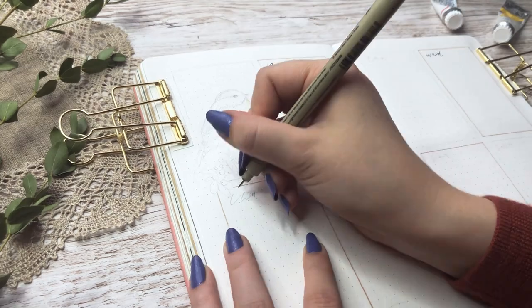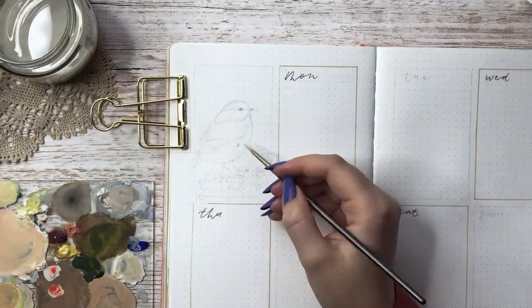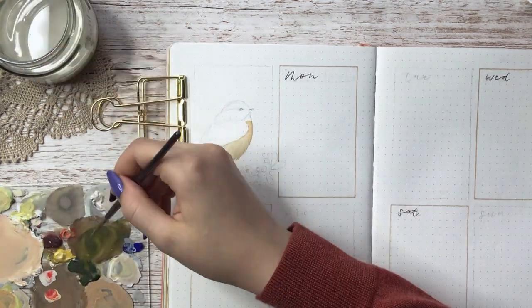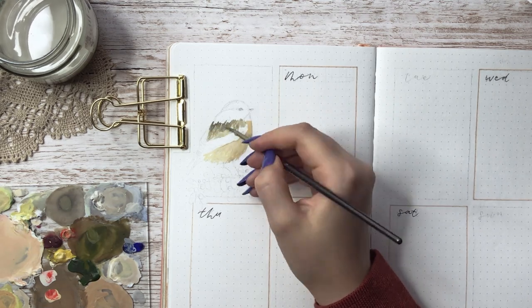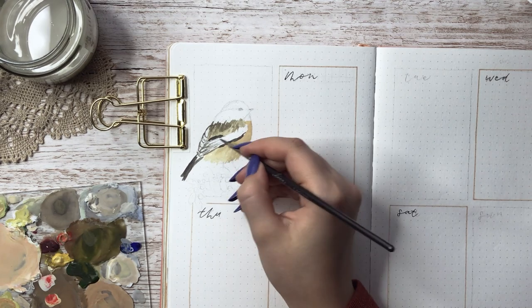I wrote the days of the week with the simple cursive font and then I started to paint the bird. I again went with the base layer first, so I just painted the colors in without thinking about the details much. This bird has a pale yellow belly, black head, greenish gray neck, and black, white, and gray wings.